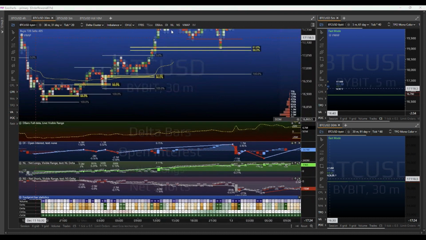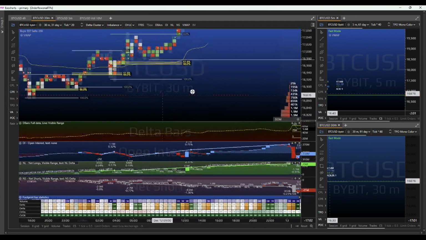But check this out. If you look here, you can trade your altcoins too. You can read order flow for your altcoins. Look at all that. There's ETH, there's DOT, there's ADA, there's MANA, there's XRP, there's LTC, and then you've got all your other altcoins here. You got APE, you got ATOM, all of it. Just take a moment and think about all the assets you trade that this could give you an edge on.